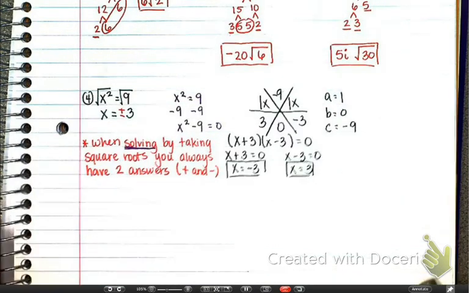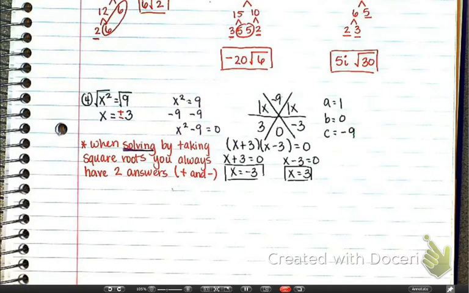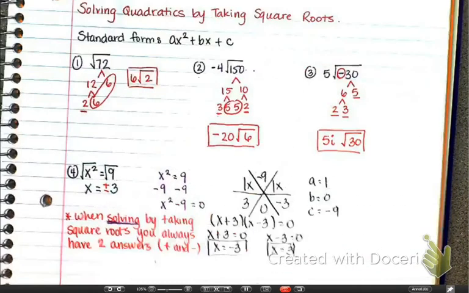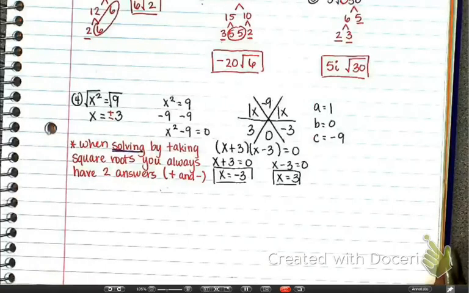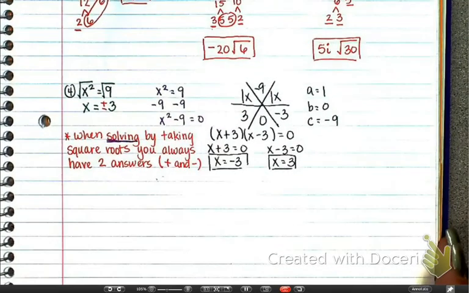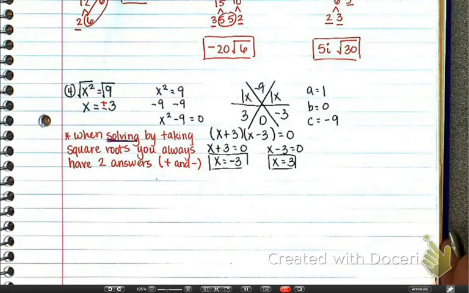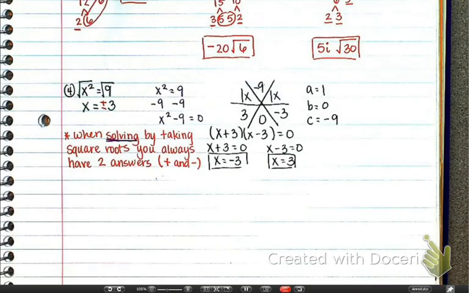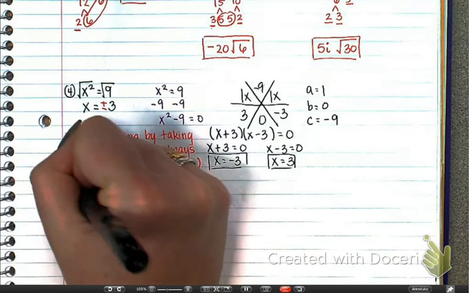Now, the basics of taking square roots is probably easier and quicker than factoring, which is why I'm giving you multiple methods on how to solve. But you can't forget one of them. What do you notice about taking square roots? What term do I not have? A b term, right? If I have a bx, I can't solve by taking square roots. That other variable eliminates that for me. So then I'd have to factor. I'm hoping our brains will wake up a little bit.